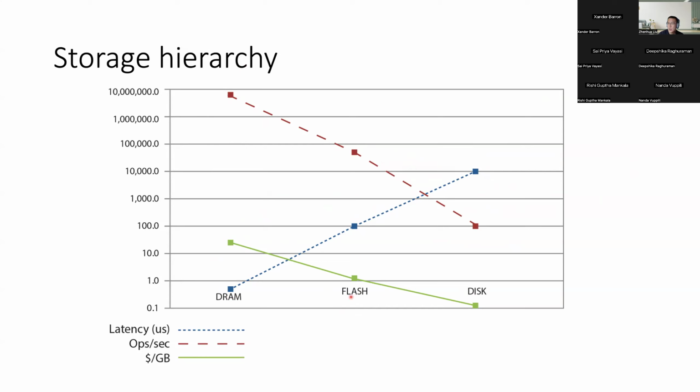For students, you may work on some kind of paging algorithm. That is because the memory is limited, so you need to decide what to keep in the memory. Originally that is just a two-tier problem, but now you have three tiers. You can imagine the problem is what do you want to put into the flash drive, and among that, what do you want to put into the DRAM?